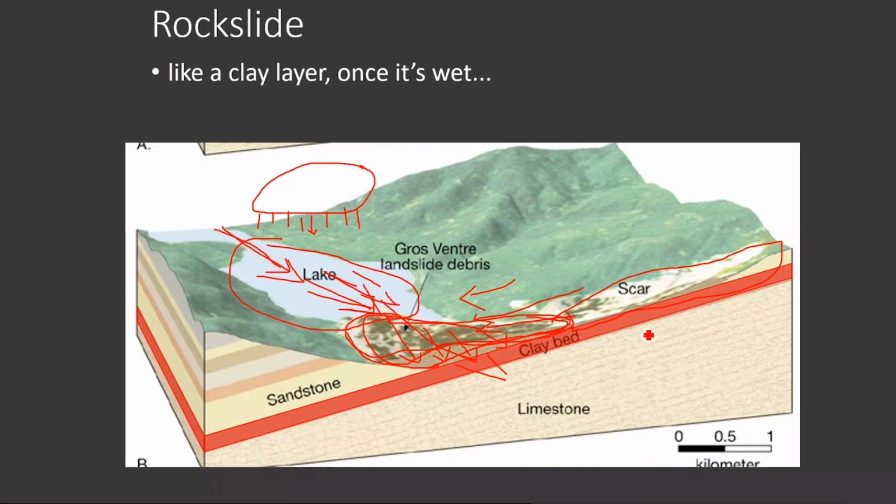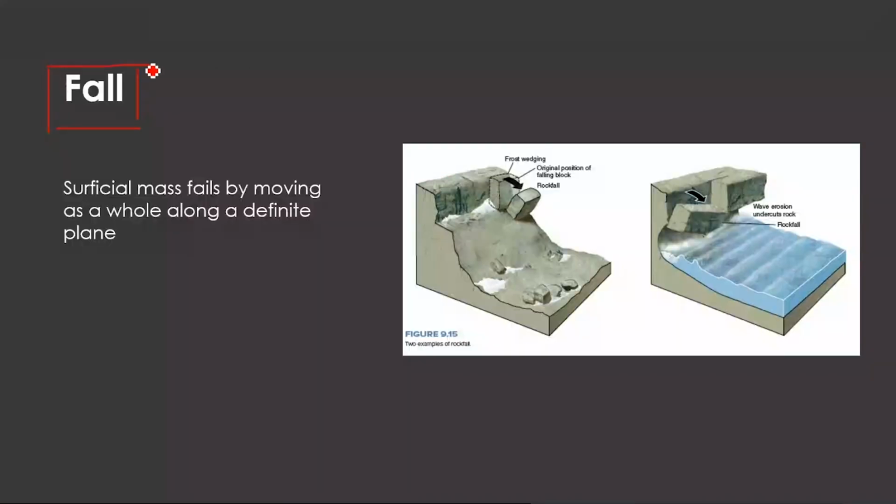The last type is called rock falls. As we discussed, I don't know whether you remember this, it is called frost wedging. What was frost wedging? The ice which enters into the cavity exerts pressure on the rock, and as a result removes the material. This is a type of weathering, frost wedging. So the frost wedging completely removes the rock and it falls down in the downslope direction. We call it a rock fall.